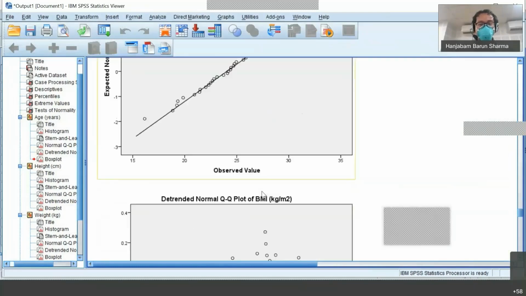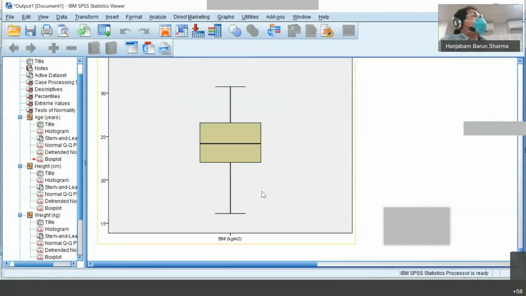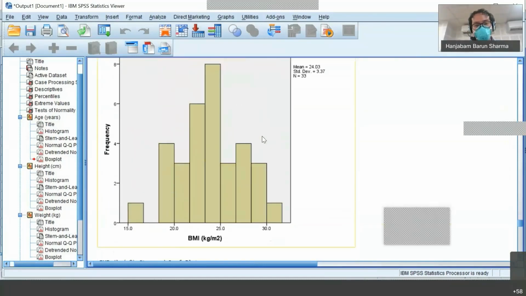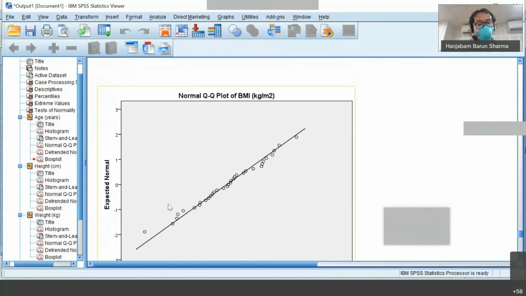These are the same things for the other variable. So approximately what we have learned today for the normality curve is, number one, normality can be checked by a visual method. Visual method means this one, the histogram. It should be approximately normally distributed, number one. Or number two, the PP plot or QQ plot. All the dots should be along the line. These are known as the visual methods for normality testing.